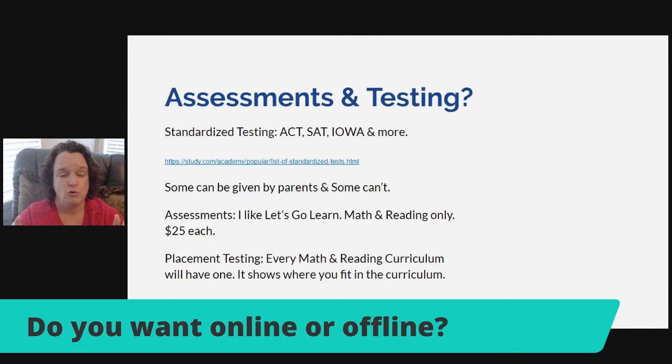You can take the different standardized tests that are out there, like the SAT. For the SAT, you have to have a teacher or a certified person. You can't give your child this test. There are other ones that you can give your child, but you have to dig. Iowa, I believe you can do. There are some other ones. You just have to Google standardized test, parent administered, and you should be able to come up with some, or ask in the groups. Most parents will kind of know. Now they may tell you, well, you don't need it, but that's okay. It's still not a bad thing to do. It's not required. It's up to you.